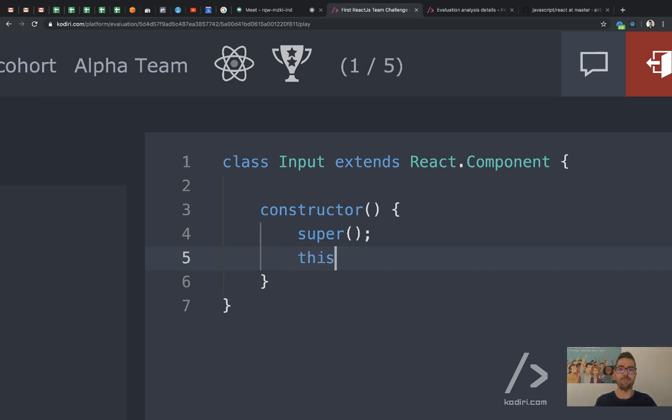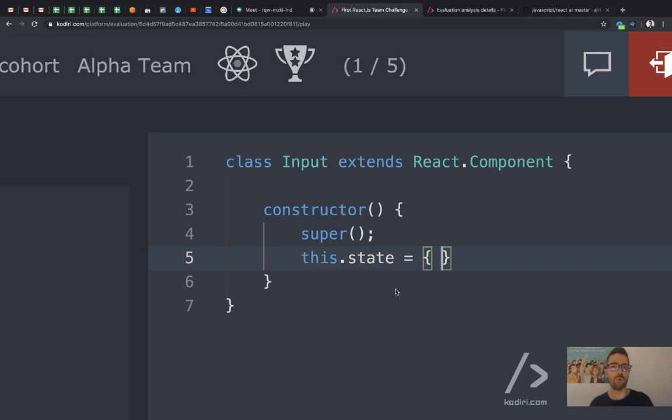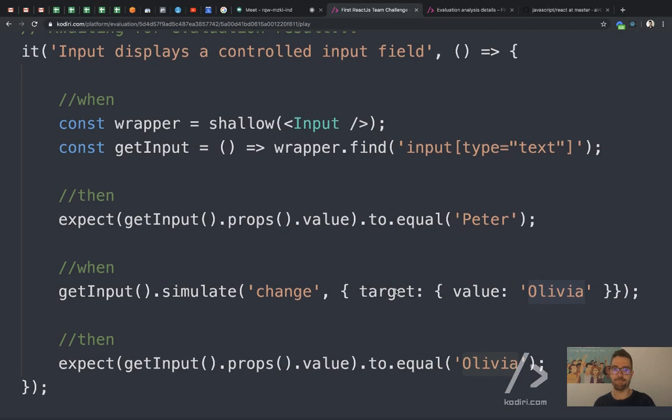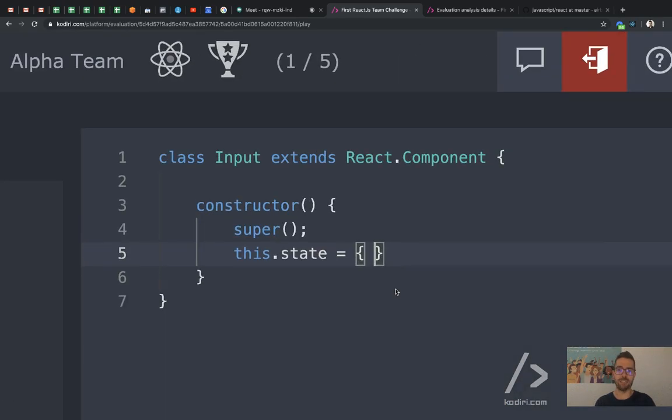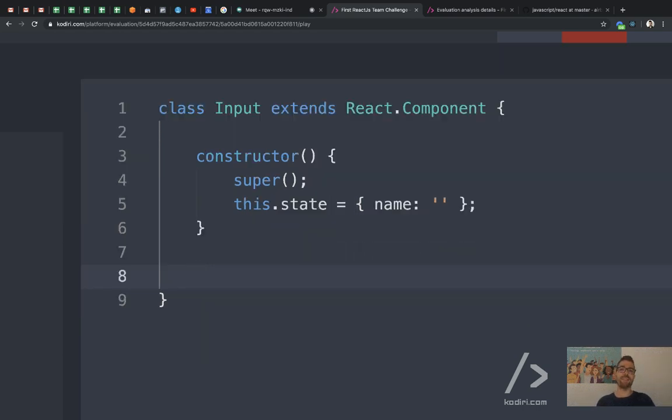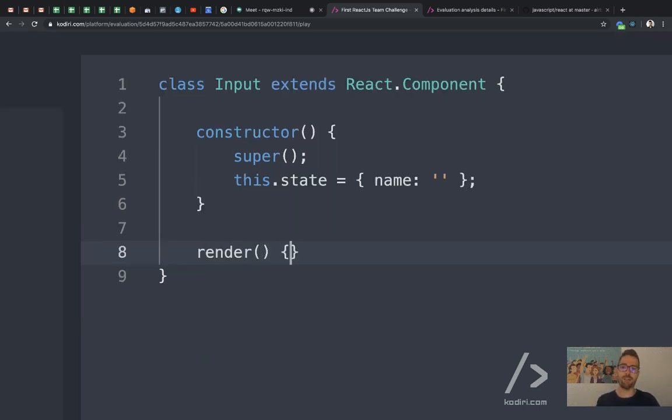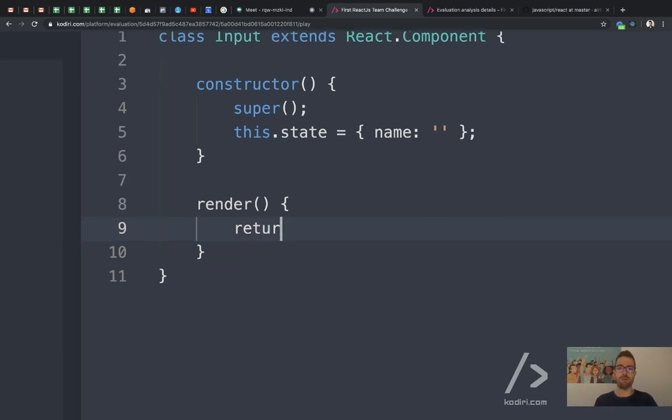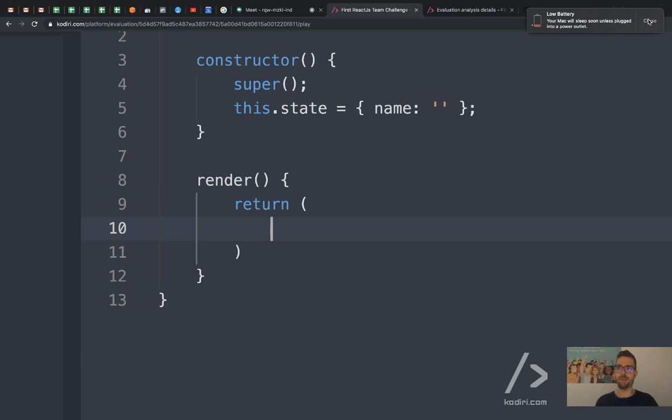And then, look, that's the important part. Here we'll declare an object with the properties that will change based on the user interaction. So what are we going to change, guys? The name, fantastic, the name. So let's create a property called name, an empty string, for now. The init value of the name. And then we can declare another function called render. And as part of the render, we can return some HTML. I'll show you in a second as soon as I charge my laptop.